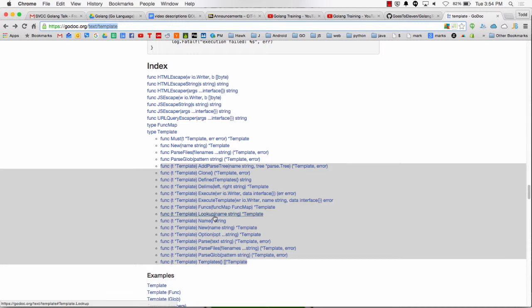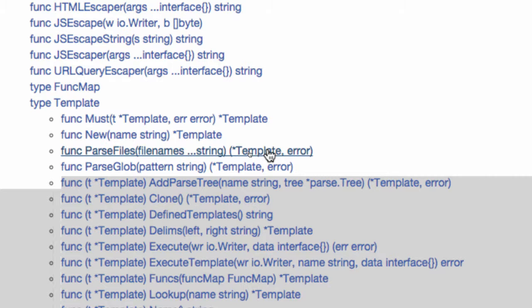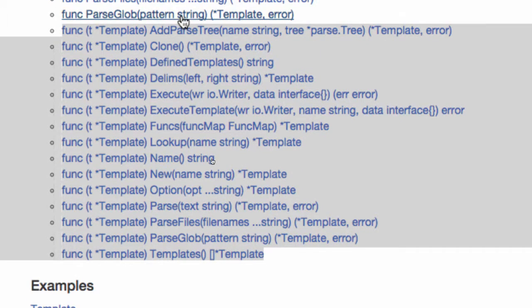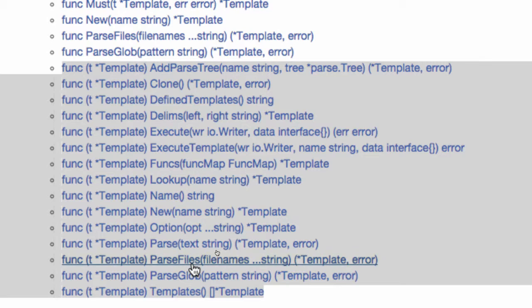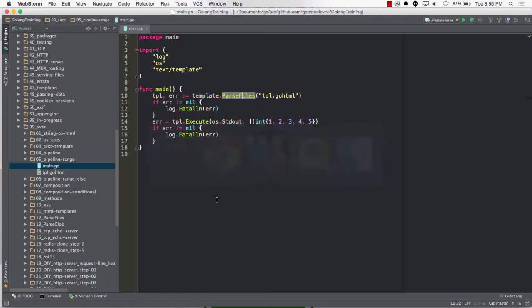And I know what these methods are, so when I run parse files and I get a pointer to a template, wow, I now have all these methods I can work with, so I can start looking through these and see what I can do now that I have a pointer to a template. Right now we're just using one of the functions, but you can look through this stuff and see what other functionality is available, and maybe Google examples. But pretty much this is just the basic stuff you do.